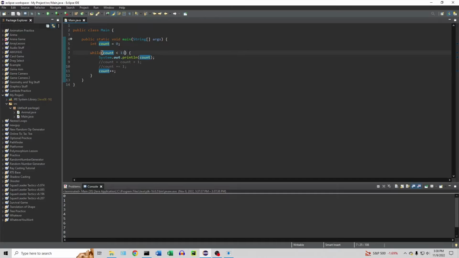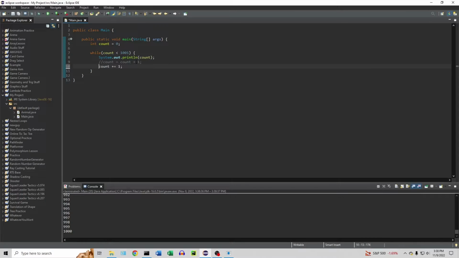We can do 1,000, and it'll instantaneously pretty much do it. And as you can see down here, it goes from 0 to 1,000. Now you can do, like I said, other amounts.